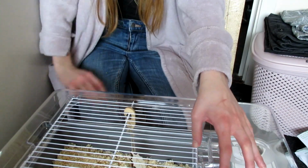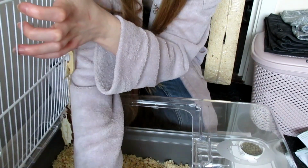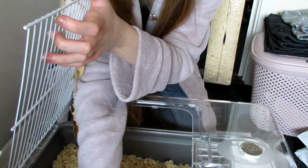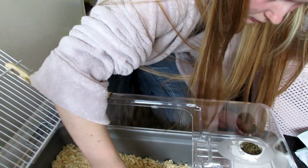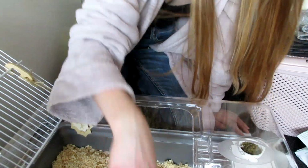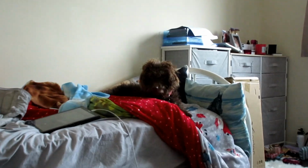There we go. My sleep bed in. Okay. There's our setup done, guys. Oh, let me sort the ramp out. Actually, I forgot to do that. Let's put some of this on top of it. Hopefully it'll stay down. It'll stay down eventually, I'm guessing. There we go. Right. Holly patiently watching. Holly!